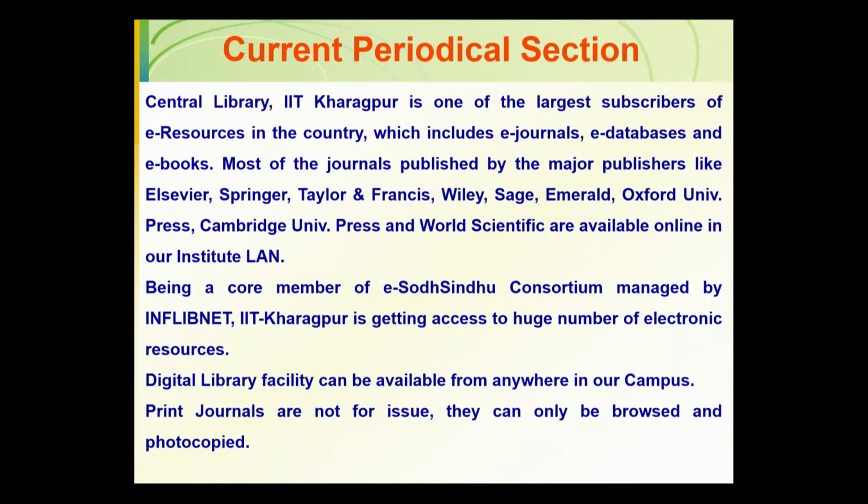Then current periodicals. Basically, we are subscribing to journals, mainly online journals. This is the function for subscription of journals by this department. Of the print journals, we are still subscribing to 47 titles. All these 47 titles' details we display in some areas and also on the website. So this is the new arrival print journal information which is displayed in the library.